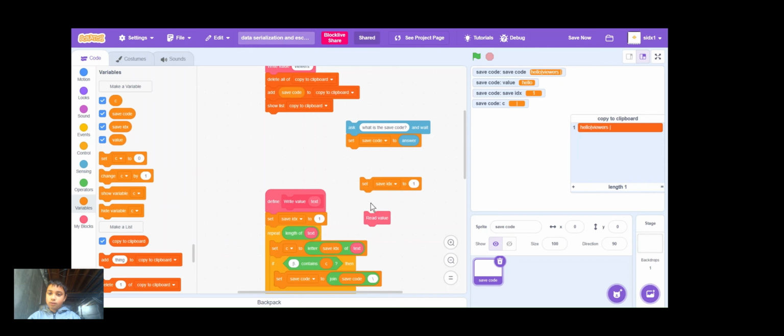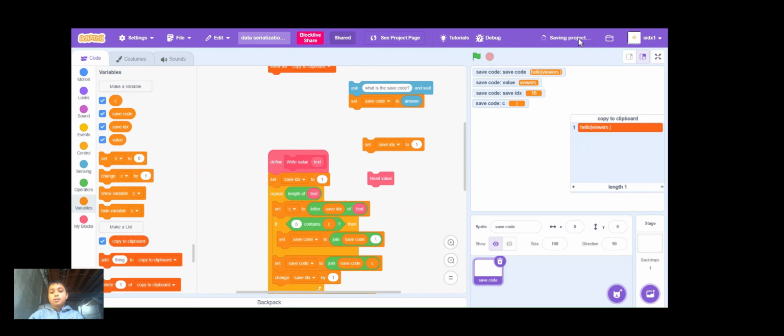Hello. Save index to 1. Read value. See that? So we can set save index to 1. Alright, so hello. Then we click it a few times. Viewers, see that? Why is it in forever? Okay, phew. Save now, please. We can put that back.